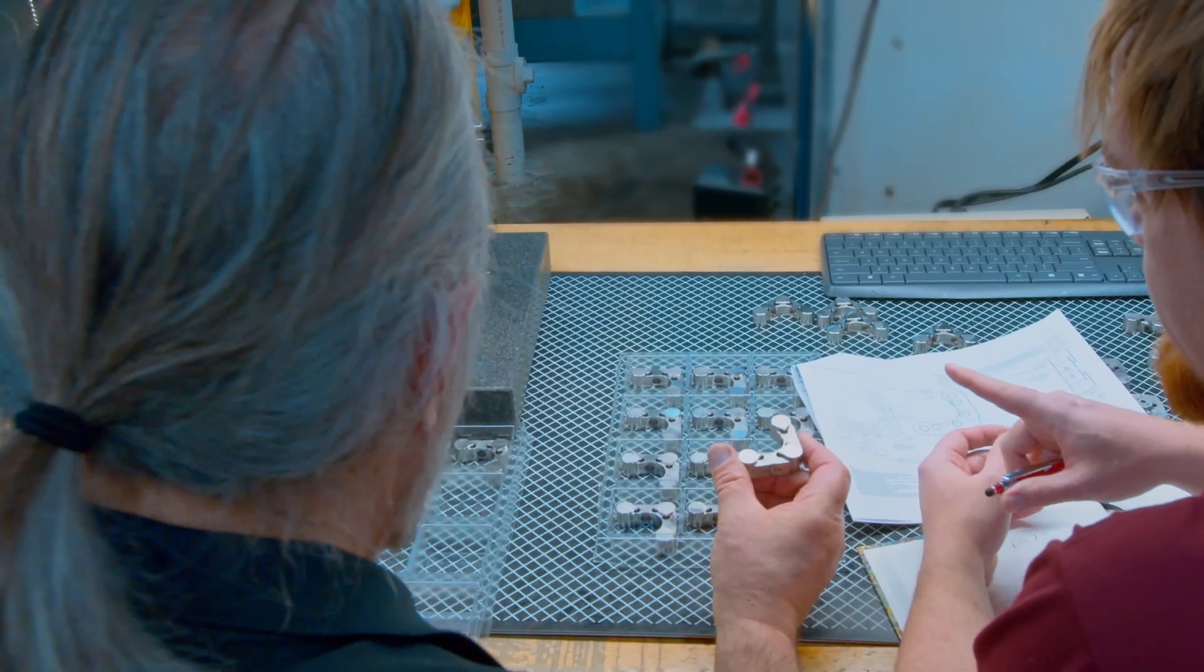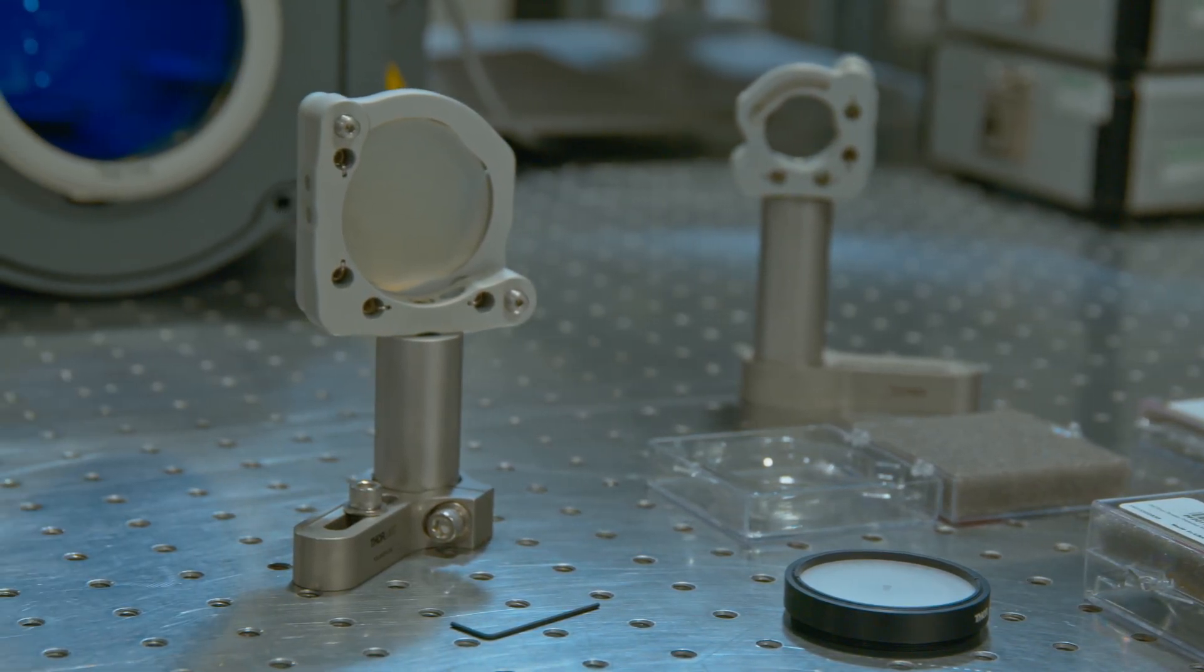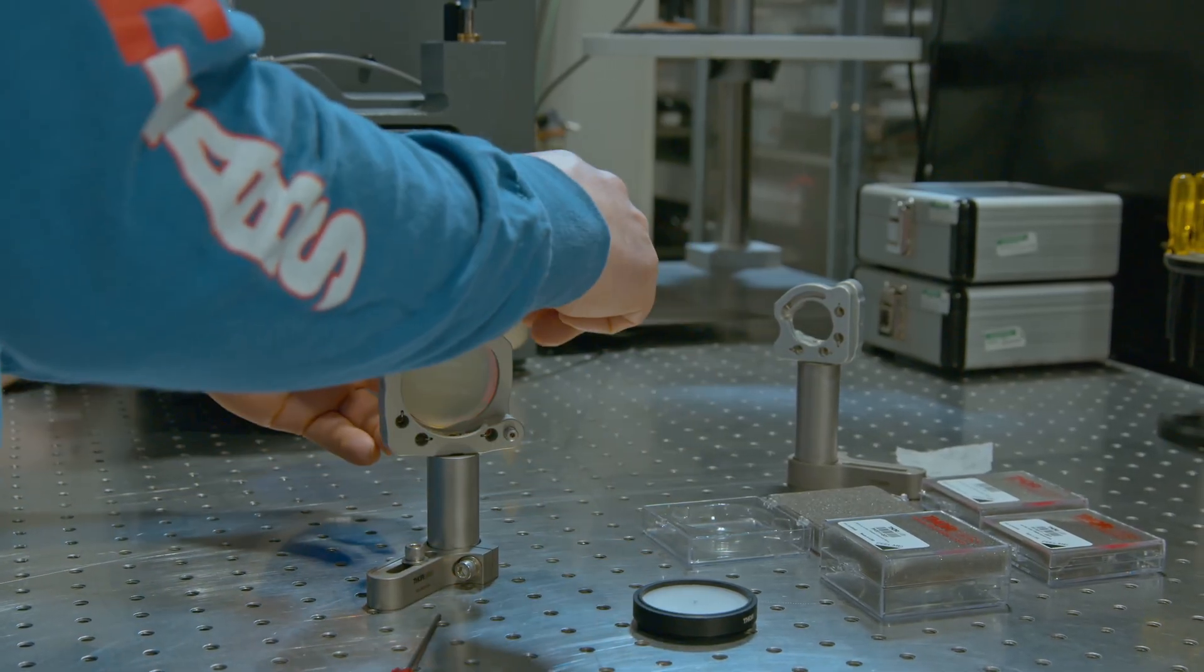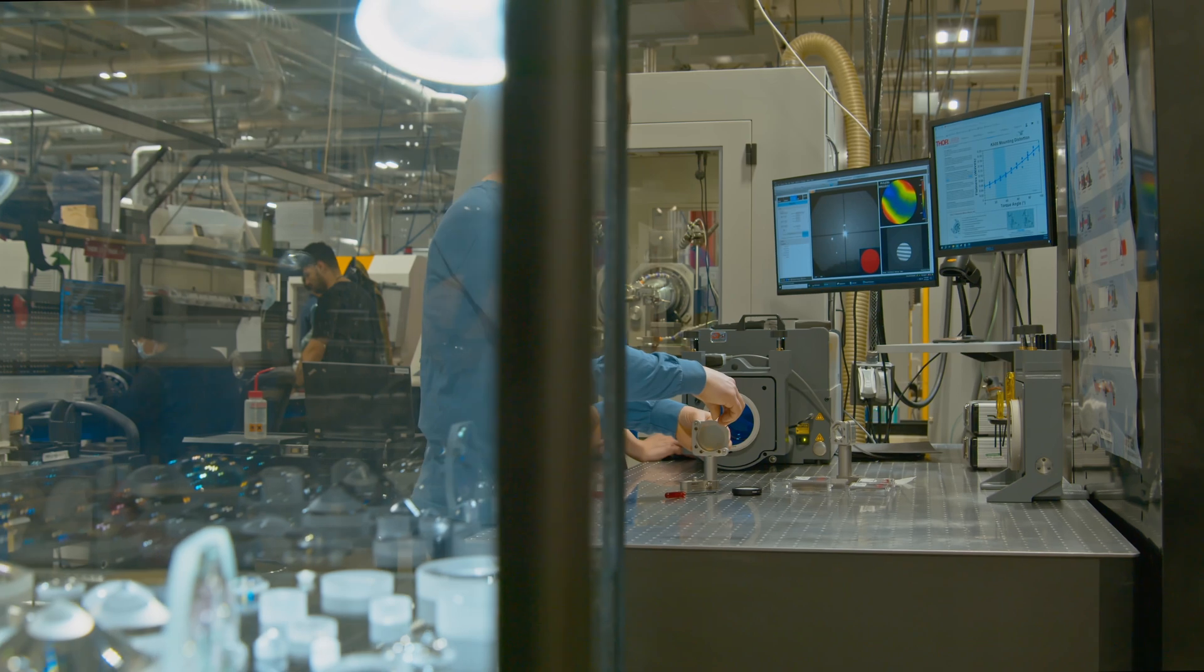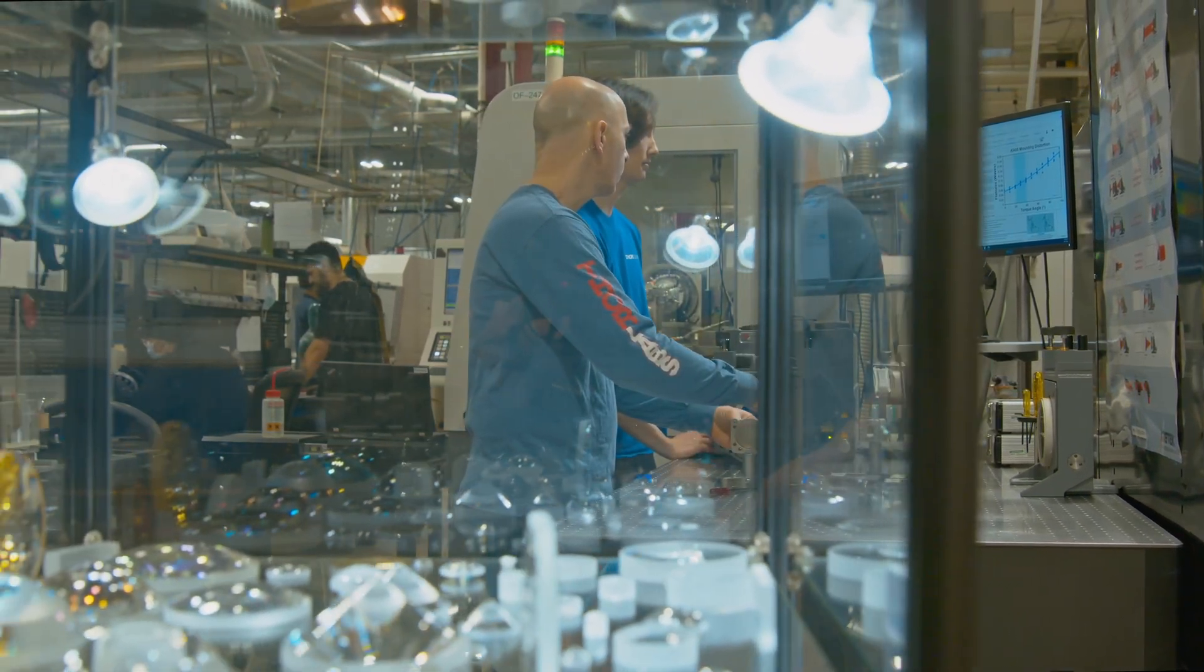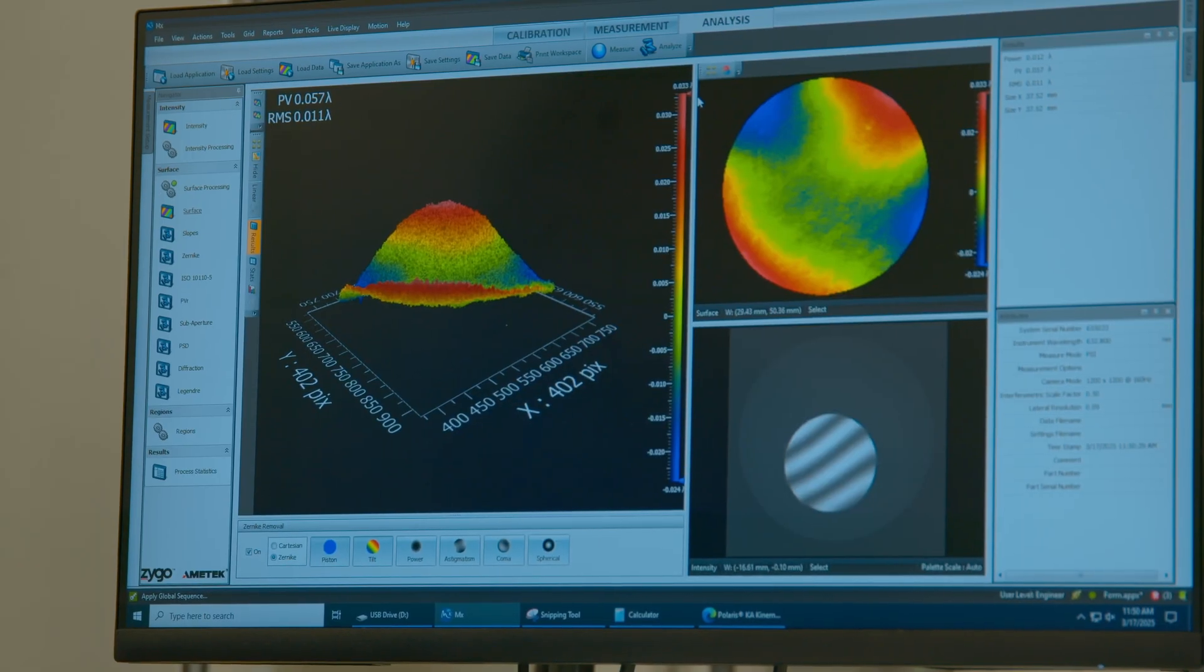I think one of the most challenging things is that the optical engineer and the physicist, they really want an optic in their system. So they want a minimalized piece of optomechanics and they also want it to be even more and more stable year after year. They want to handle higher shock and vibrations year after year. And that takes mass, that takes structure to do that. The biggest challenge is how do I take something where the desire is to absolutely minimize it and then turn it into something that is extremely stable. And that's where the real art comes in.